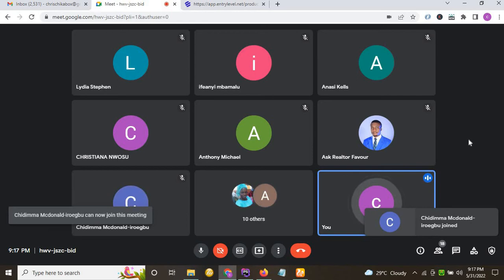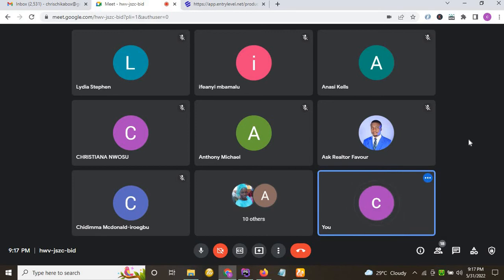So there are a lot of things in Amazon, so many things. We're going to be breaking it down as we go through. Another thing I want you guys to get ready, because we're going to be using it very soon, is your ID. Things like your voter's card, your national ID card. If you have a driver's license, good. If you have an international passport, good. So you're going to get it ready, because you're going to be creating accounts.